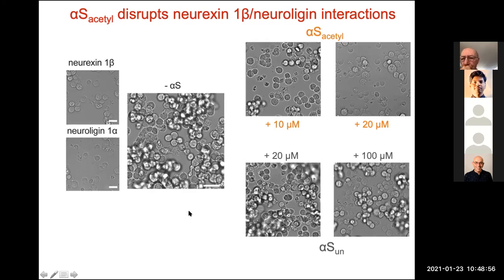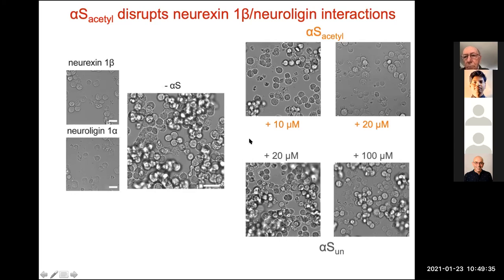So this is interesting to us for two reasons, and it goes back to both dysfunction and function, as I've been talking about in parallel this whole time. One is that if alpha-synuclein has a functional interaction with these proteins as part of its native function, then it may have some role in regulating their interactions, and this is a potential point for dysregulation in disease. Meaning that if normal alpha-synuclein levels are meant to regulate this interaction, then an increase in alpha-synuclein or the presence of alpha-synuclein fibers may be able to dysregulate the interaction.